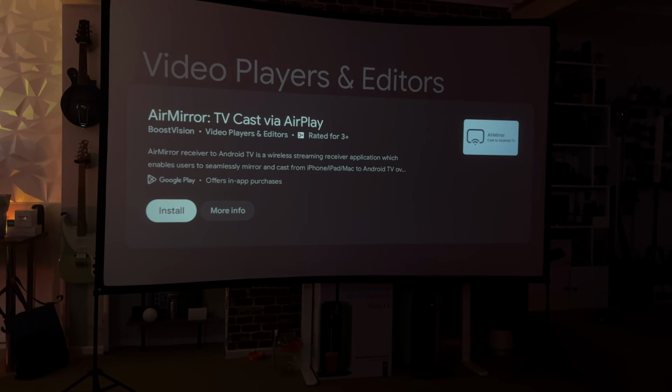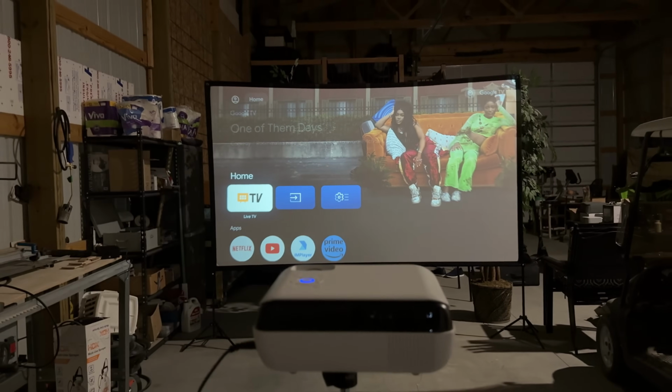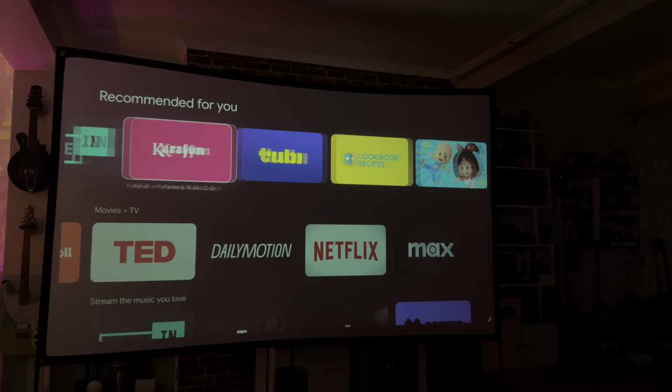But I also love that you can connect your computer or your smartphone to this thing. You can mirror it, or you can use it like a secondary display. So if you have your computer, you can actually have your projector as that second monitor. But you can go through the menu system and navigate to different parts of it to see how it works. It's actually pretty simple, and I think that's the main attraction. It's a Google TV, small and portable.